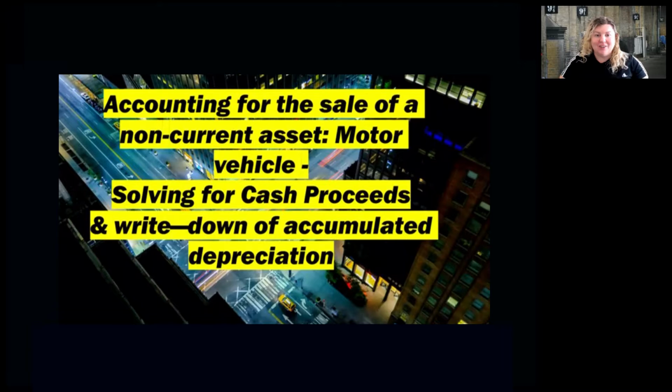In this video, I'm going to take you through the accounting treatment for a depreciable non-current asset. This particular example is motor vehicles, but it could work for any depreciable non-current asset. We're interested in recording the disposal, and a disposal can happen through a sale of that asset, or it could be if that asset is fully depreciated and we want to remove it from the books of accounts.